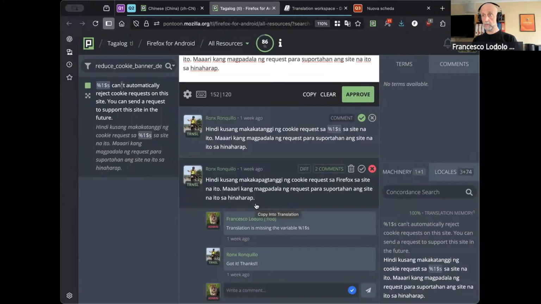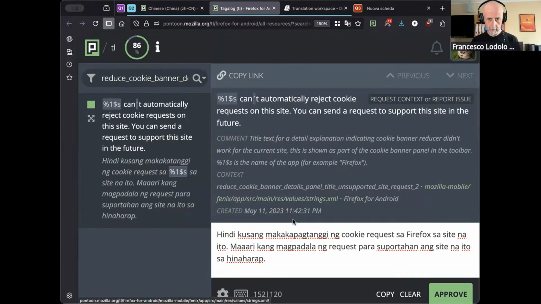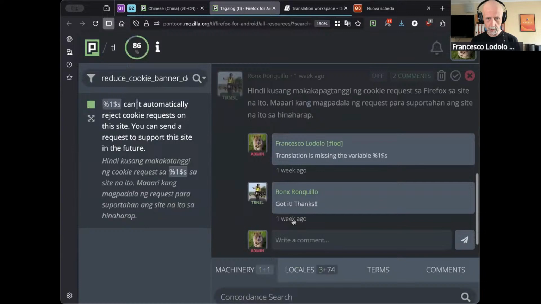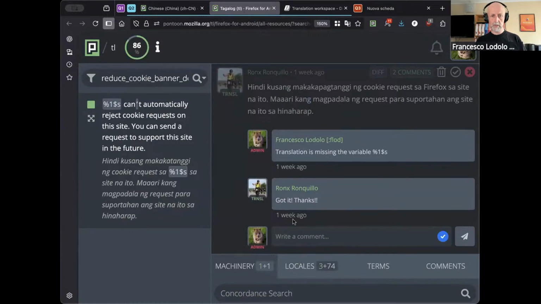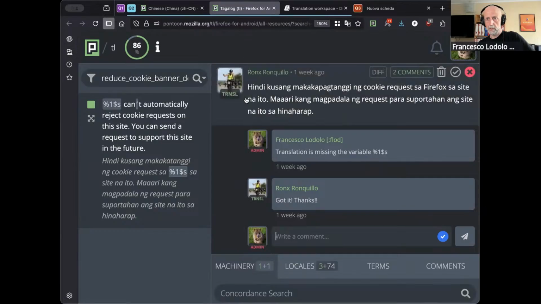There are two things here that I want to call out. One thing that's important is a change that we added recently, and I'm going to increase the size as much as possible. You can see two things happening here. You will notice that under the profile image, there is an admin label in my case, because this is Firefox for Android and I'm not the PM in charge of this project.